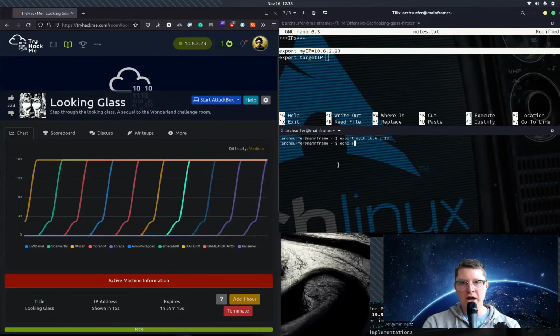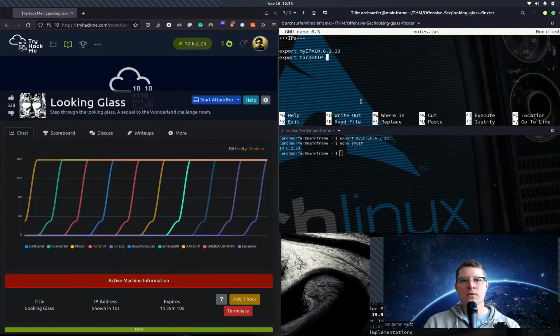Try echoing that back just to see if it worked. Yep. It did. Let's prep our notes for our enumeration phase.